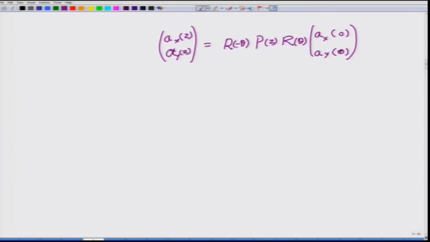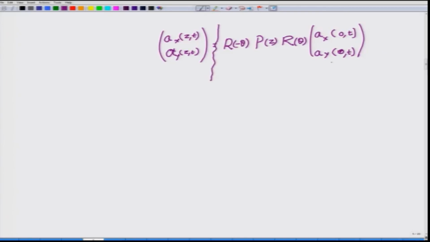Of course, you do know that what you actually have is not Ax of 0, but rather Ax of 0 and t, correct. So, what you have is Ax of 0 t, which is the input pulse launched, which is x polarized, and the pulse which is launched on y, this is Ay of 0 t. And of course, you know at the output also it is not really Ax of z, but it is Ax of z t, and this is what you actually have. Of course, it is not really like in this manner. So, this relation is not exactly correct.